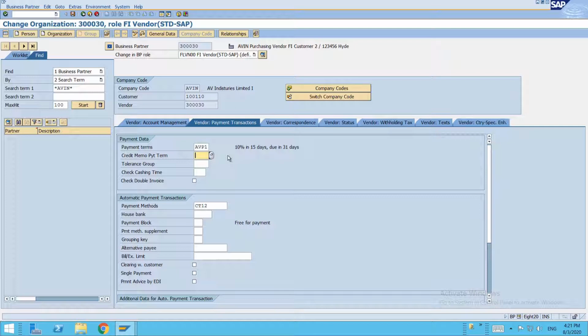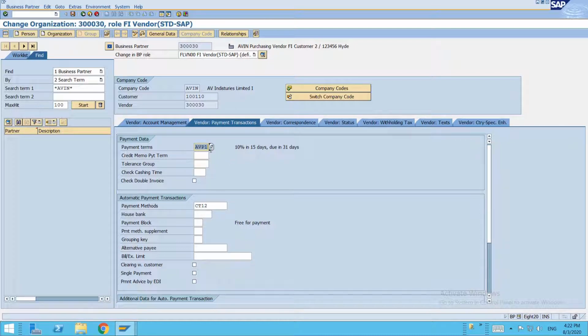This is because the system is configured in such a way that the payment terms will be picked for the credit memo only if the invoice reference has either the original invoice number or the value V to select any custom payment term.